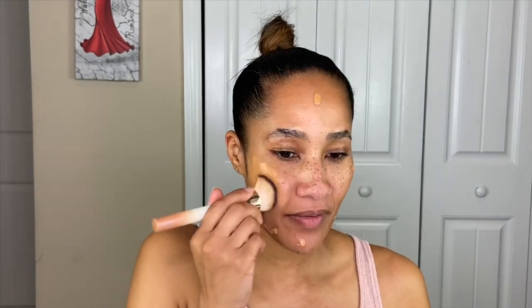Next we're going to go in with the foundation. I have both the Pro Filter original foundation and the Pro Filter hydrating foundation — we're going to use that today. I have mine in the shade 350 and I really do enjoy this color. This is probably more of my summer shade. I tend to prefer my foundations to run warm rather than light. And I know some people don't like the smell of the foundation, but I really enjoy it — it's the same smell as the primer. And if you have both the original foundation and the hydrating one, mix them together. It is such a gorgeous finish.